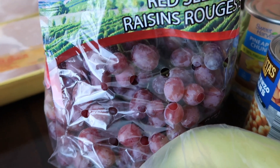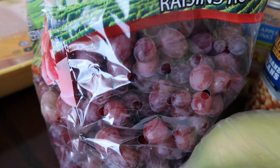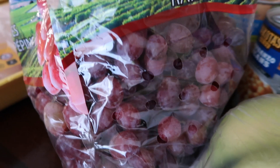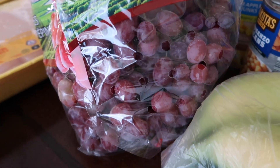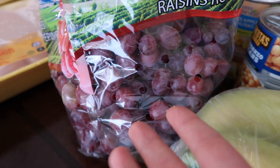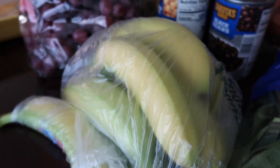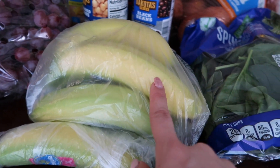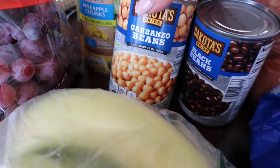They had grapes on sale this week. Trey and I love eating frozen grapes — we call it our fruit salad at night when he gets home from work. Usually we'll do frozen grapes and maybe a mandarin or clementine and maybe an apple, or just whatever fruit we have on hand. I also picked up some bananas for Trey to take to work — he eats one banana in his cottage cheese every day and one banana with peanut butter and honey while he's at work.